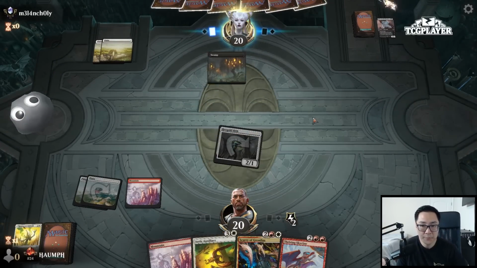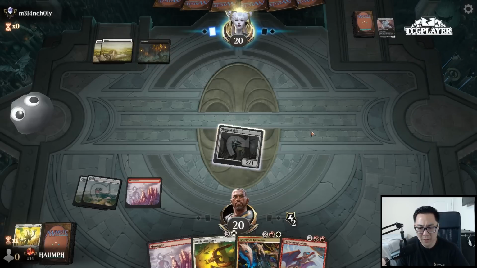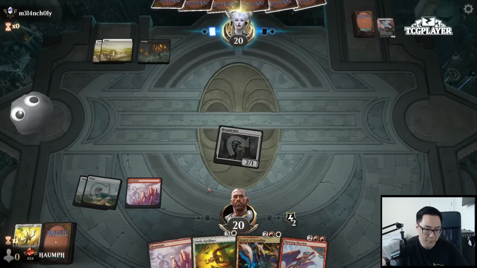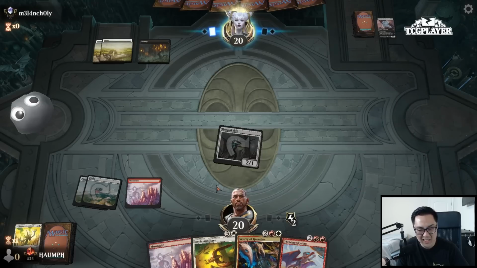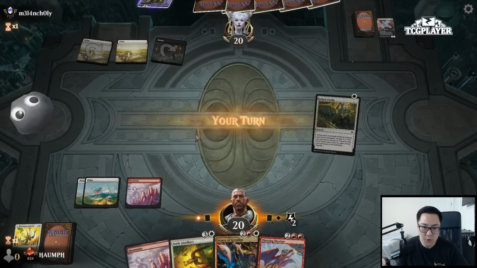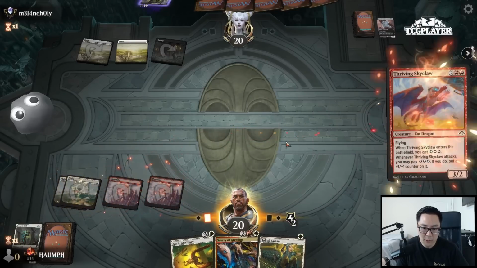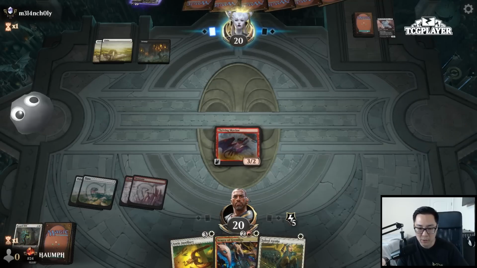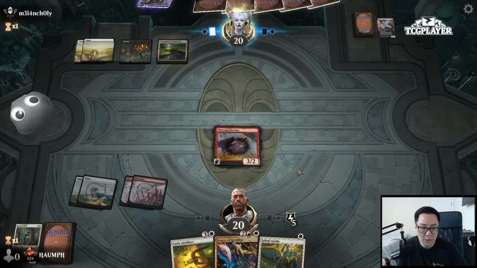Next turn we kind of want to wait on the Scurry of Gremlins if possible, so I'm going to play Thriving Skyclaw just to try to get maximum value here with the Airy Auxiliary. Granted, Scurry of Gremlins next turn, is it good? It's not even that great. All right, Wither and Bloom on Hexgold Slith, sure. I drew Jolted Awake, which is actually not bad. I think that would be an excellent card to get back cards like the Airy Auxiliary, for example. If I can draw a land, I might just get back the Hexgold Slith and cast the Airy Auxiliary.